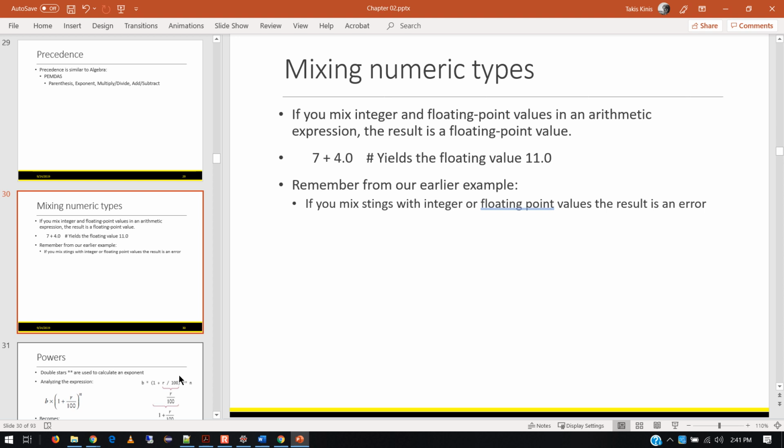This is a thing we call casting. The fact that we're mixing the two types forces us to cast the value to whatever the greater type is, in this case the fractional value of 11. It happens with multiplication, addition, subtraction, all the basic operations will do that.